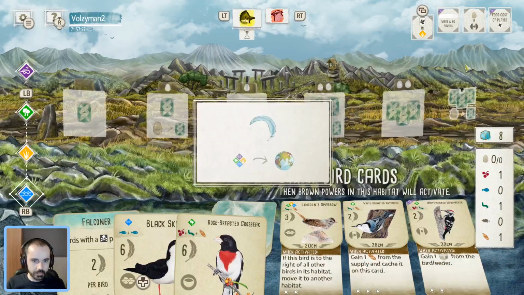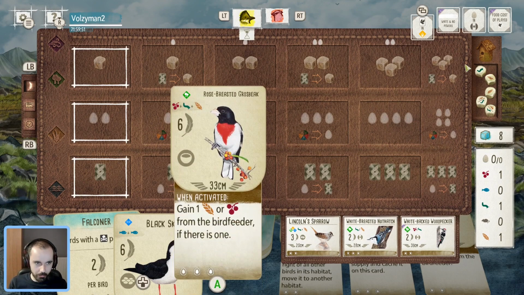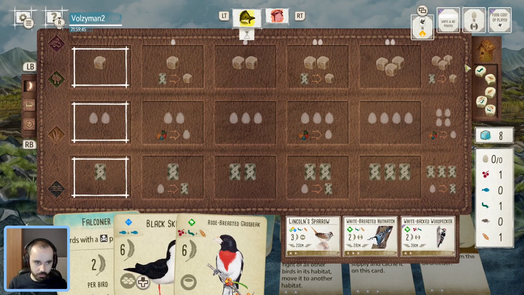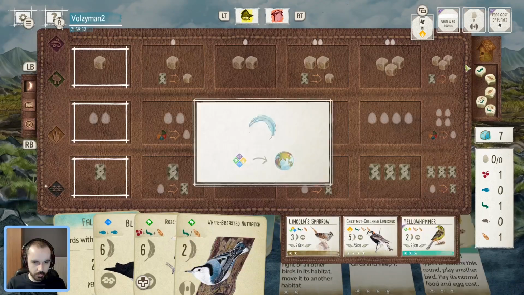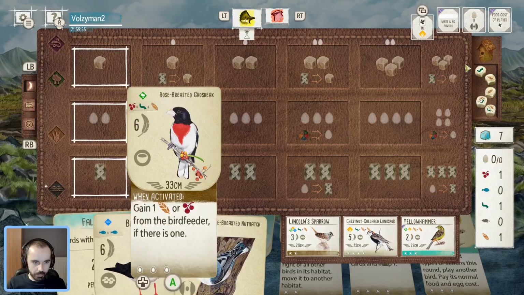As I said, not really an amazing start here, but it's workable. We always talk about what you look for in a starting hand. I think getting a good forest brown power is important, and something in the wetlands as well, to just help get that little bit of extra card access is definitely going to be nice. So as I said, kind of expecting the woodpecker to go, and it does indeed. But I think we're going to go for this nuthatch. I think that's going to be quite a nice option, perhaps, to get a bit of extra food.